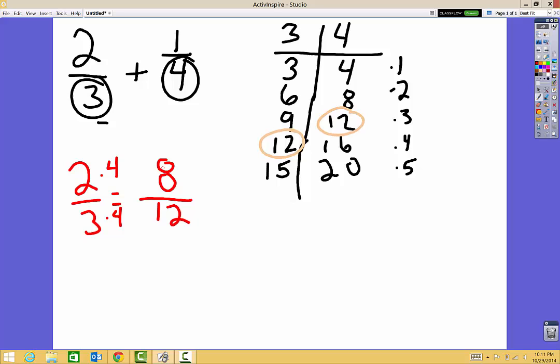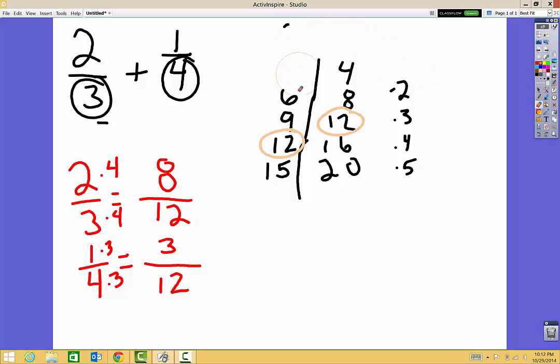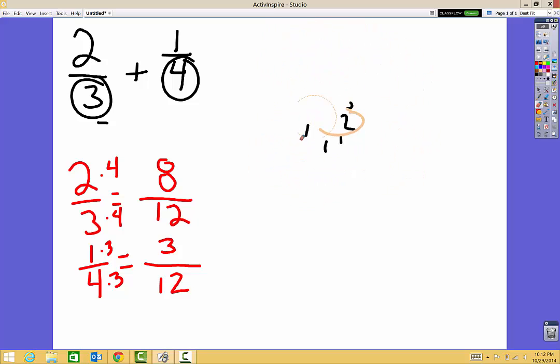I'm going to do the same thing with 1/4. 1/4, well, how many 12ths is that? My least common multiple. Well, 4 goes into 12 over here, and if I look on my side, that's 4 times 3. Whatever I do to my denominator, I have to do to my numerator. So since I multiplied by 3, I have to multiply my numerator by 3. And 1 times 3 is, of course, 3. So now I can easily rewrite my problem so it is easier to work with.